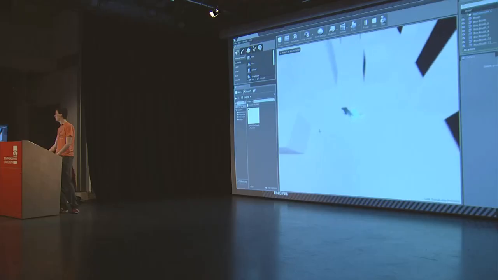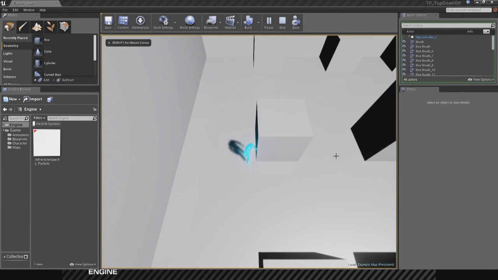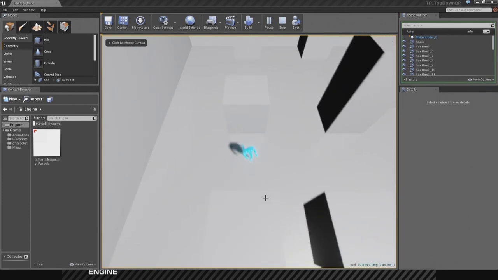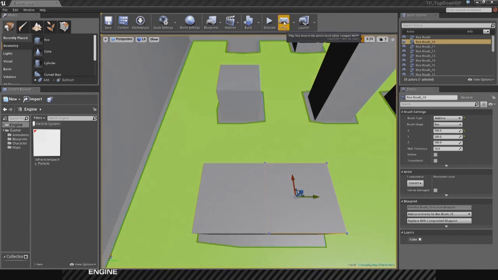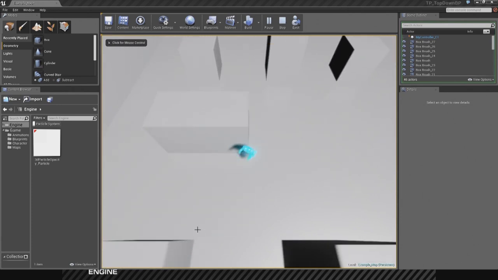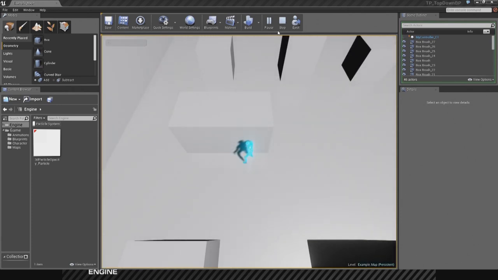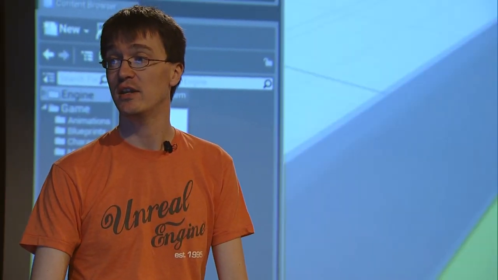This is one of the samples that come with it, where if I click, he'll basically path around objects to get there. And similarly, if I grab this and move it over, you can see he's pathing around like that. In Fortnite, we actually do this: as you bash down a wall, we rebuild the nav mesh for that region of the world. And all you need to do to use the nav mesh is drop in a nav mesh bounds volume.